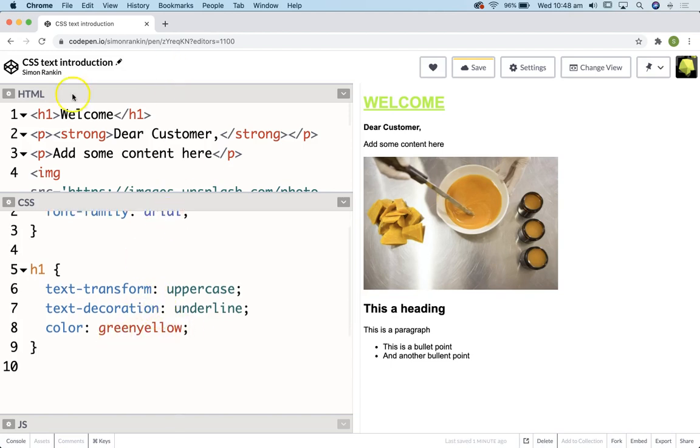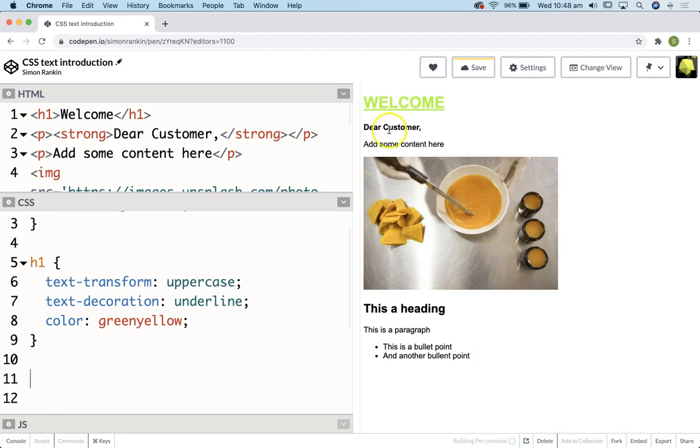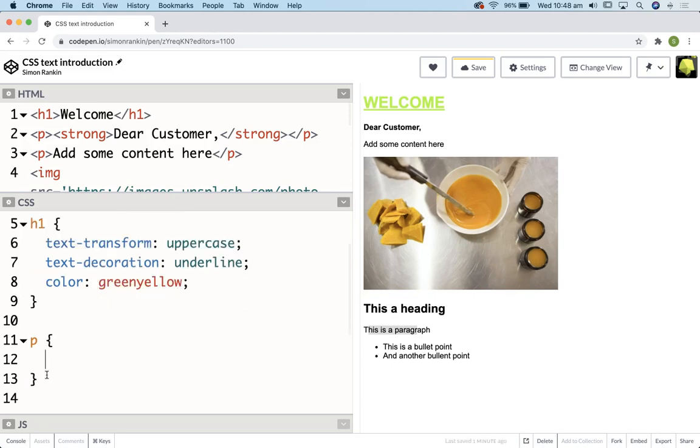So I'm going to move down to our paragraph texts, our paragraph elements, and do some styling on our paragraph elements. So that's these elements in here. And I'm going to select them, add our little curly brackets, open up the curly brackets, and we'll look at some of the typesetting declarations or properties that we can apply to our type.